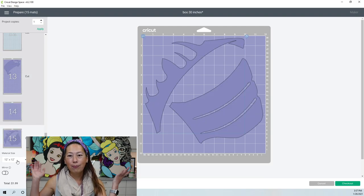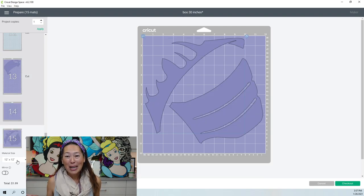And that's it. Boo is gonna look amazing at 30 inches. She's going to be seamless. I'm gonna call it practically seamless because her seams are only gonna be in the black and just little pieces. And if you assemble it the way that I show you how to assemble, you're not gonna be able to really notice the seams. So, all right, fingers crossed.